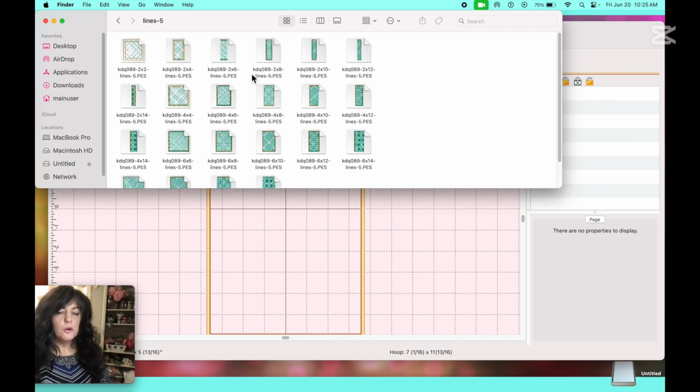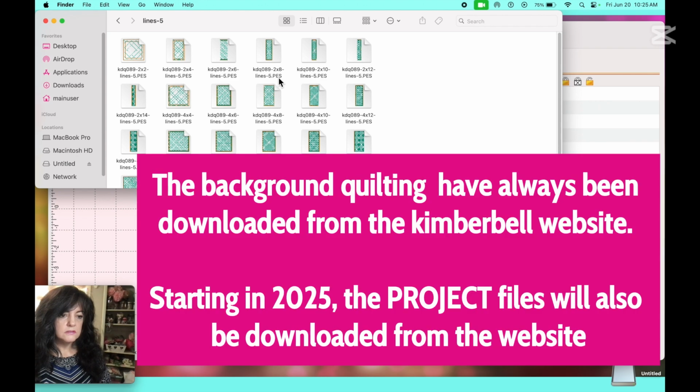Another thing I do is, when I open this up, you can see that I only have the PES file type, which is what I use. I have a Brother Stellaire. When you purchase this, you will get all the file types for all the machines. There's maybe 7 or 8 different file types. I don't save all of those because I don't need them. If in the future I were to get another machine that uses a different file type, I could just re-download, because this particular project is an older project, and so it's on a CD. I could just re-download if I needed a different file type.